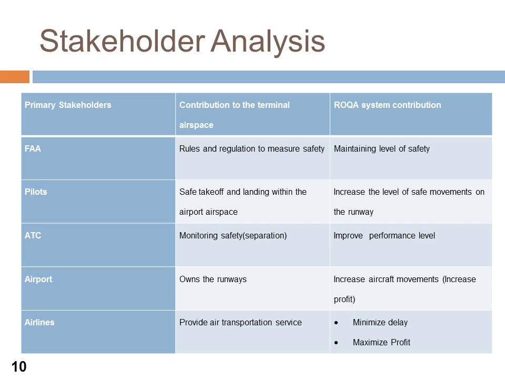So just to give you an idea of all the people who care about this system, I'll quickly present our stakeholders. First, we have the FAA, who provide rules and regulations as their priority is to maintain safety. Next, we have the pilots, who control aircraft, and their main responsibility is the safety of their aircraft. ATC are also responsible for monitoring safety of aircraft as planes approach and land. Then we have the airports and airlines, who own the runways and want to see an increase in capacity in order to maximize their profits. As you can see, there is a safety versus capacity tension between our stakeholders, which leads to our problem statement.